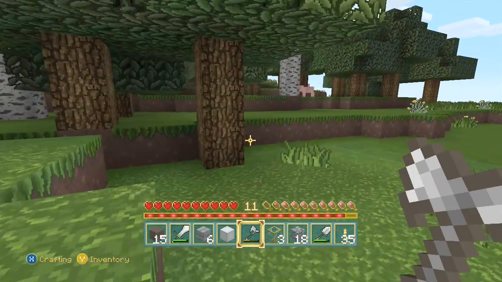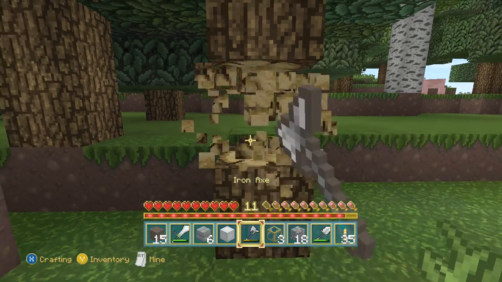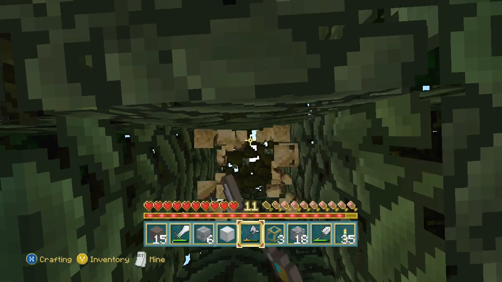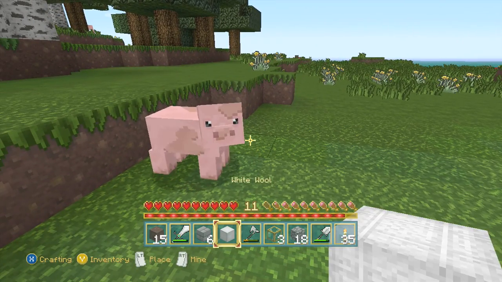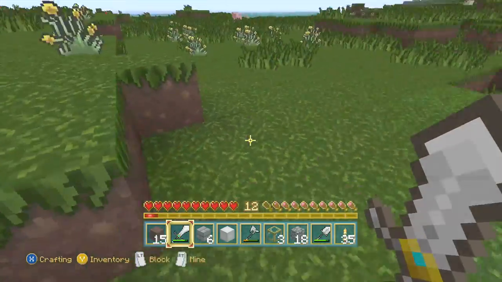All right, let's see. I think I can click on what's this. I guess not. I think maybe it's the back button. I don't know. No, I guess not either. Never mind. Ooh, hello, piggy. Whoa, you look kind of sickly. Ew. He looks kind of sick, doesn't he? All right.